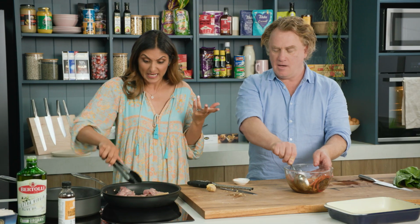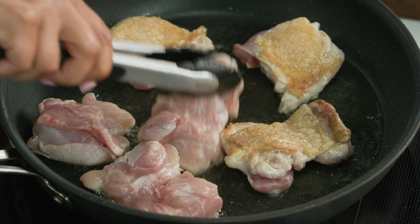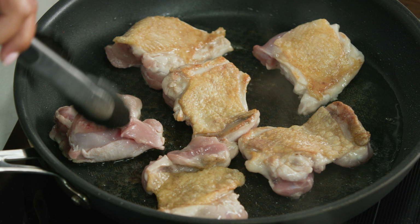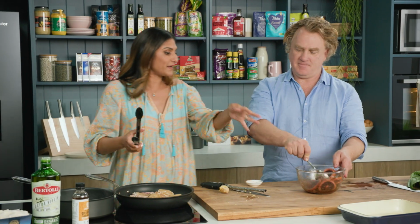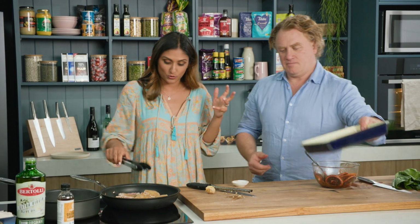There is, and that's why you don't need to add any olive oil to the pan at all. But I just do this before I pop it in the bake so that the skin has a little bit of texture. But we are ready to bring that pan up here and put all this gloriousness together.